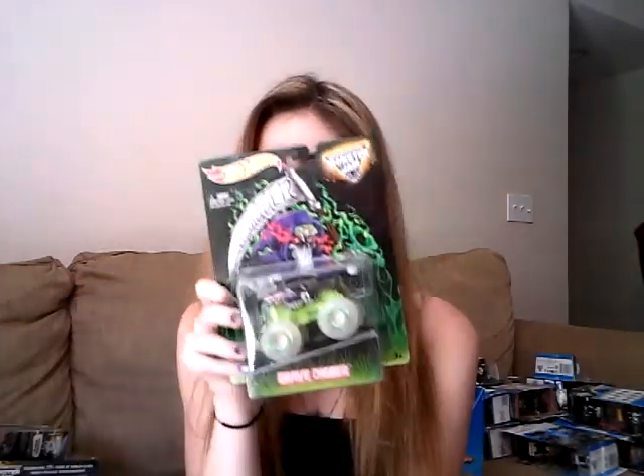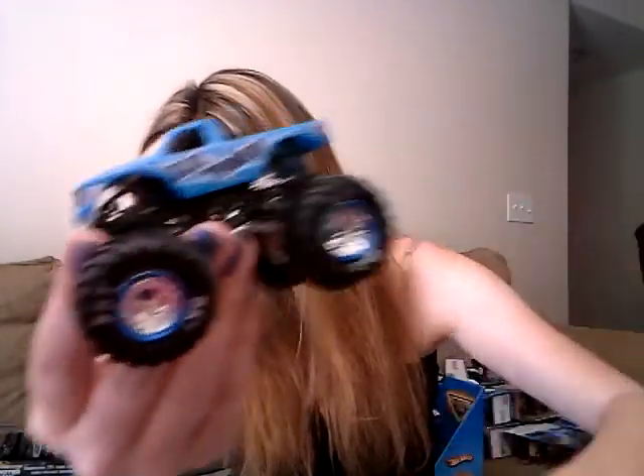Did you get this on Race Rewards or do you still suck? I still suck. This is a Grave Digger — his wheels glow in the dark, and I know that from experience. King Crunch color changer right here. Deep down inside you wish that was Medusa. And then we just have a mosh pit of Blue Thunders here. This is a Nathan Smith custom that he made for me — shout out to Nathan Smith.